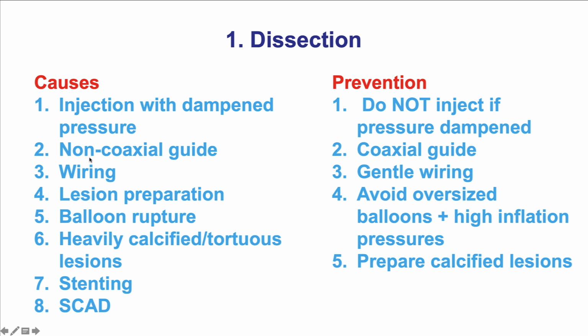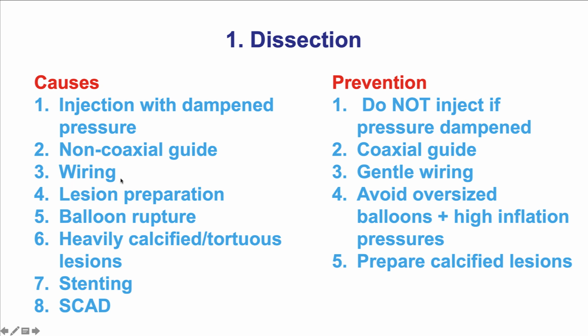There is also dissection that can happen when we're injecting through a side hole guide, and that is why I would personally recommend to never use side hole guides for unprotected left main, because they can provide a false sense of security. You may see a good pressure waveform because of the side holes, even though the guide position is not perfect, and then with injection, one can still have a significant dissection.